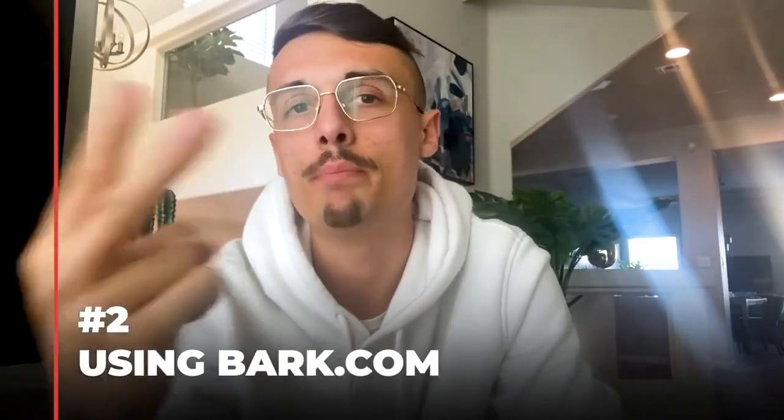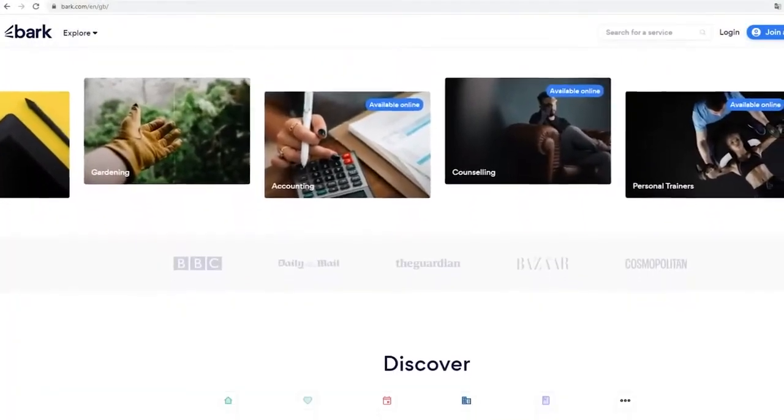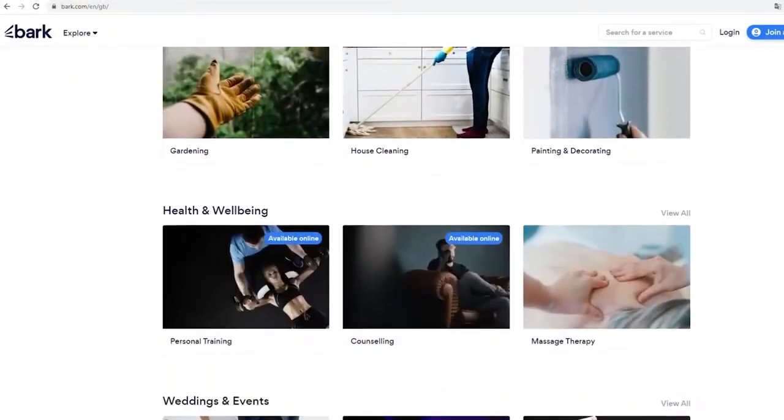The second thing you could be doing right now is using bark.com. It is a little pricey for people who are just starting out, but if you want leads who are interested in your services, I would just go on Bark. You can put up an actual business listing there, and leads can check out your profile and inquire with you, and you pay credits for the lead. Some leads with smaller budgets will be 15 to 20 credits, which is about 20 bucks, 15 bucks a lead. You can pay for that lead, and you can contact that lead right away within Bark.